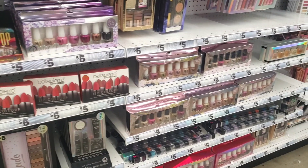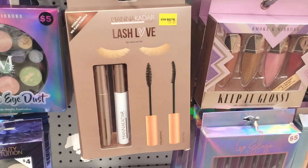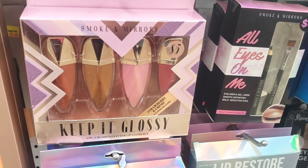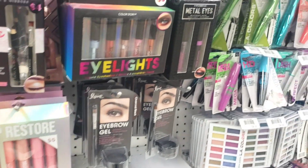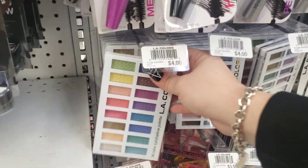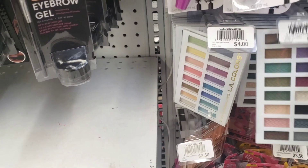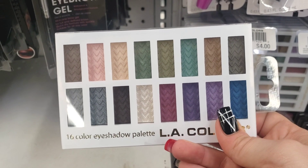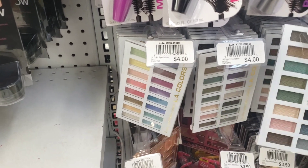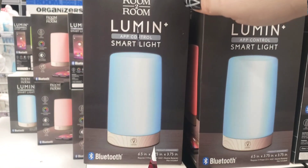Stepping back to see the full selection: they have Love Lash, Smoky Mirrors, and glossy lip products for five dollars. By LA Colors there are four-dollar palettes — not a bad deal for the size. They also have the 16-color eyeshadow palette by LA Colors for four dollars — a good deal considering the palette size.